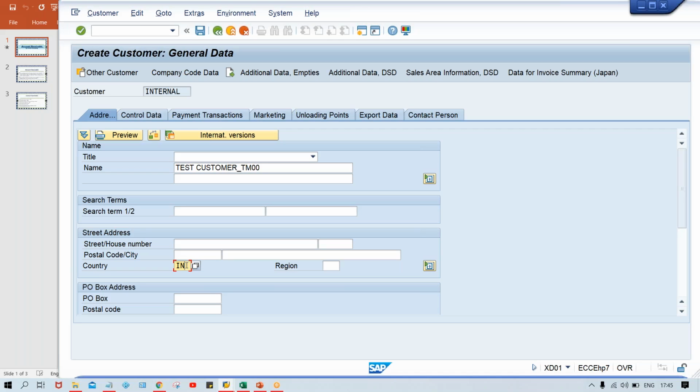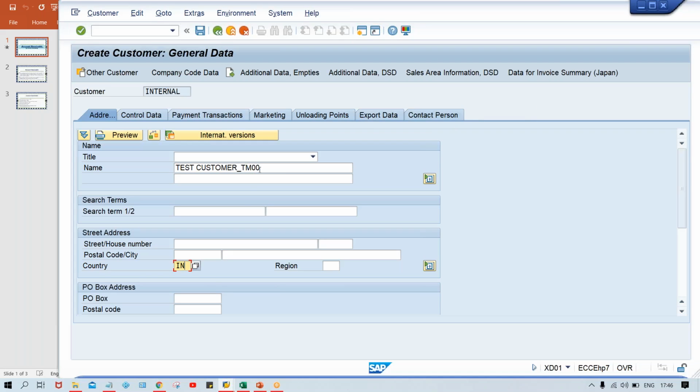Contact persons and all I have already explained during vendor creation, right? These three things are related to SD, guys, sales and distribution, so not going to explain right now. This is related to the SD module. If you are going to learn the SD module, then you will come to know the logic behind these things. Anyway, contact person means, since the customer is also an organization, in case of any delay in payment, or any other disputes with the customer, whom are we going to contact? That contact person's details are going to be specified here, right?